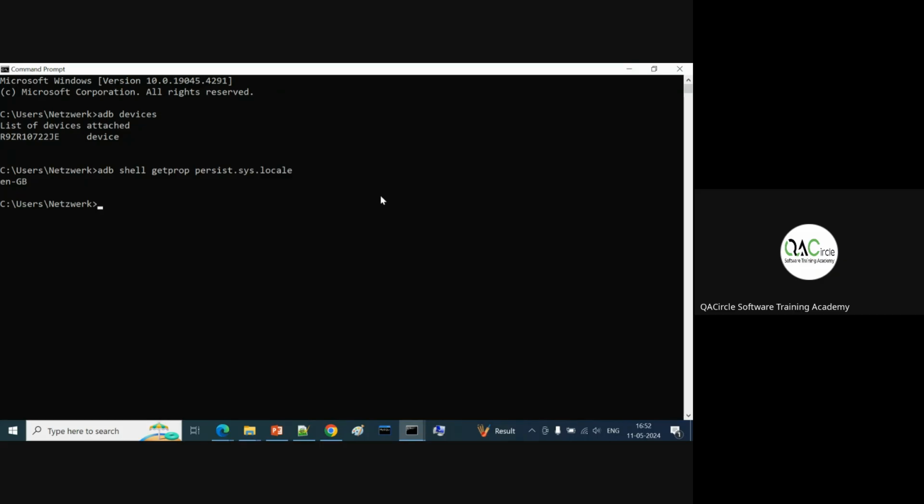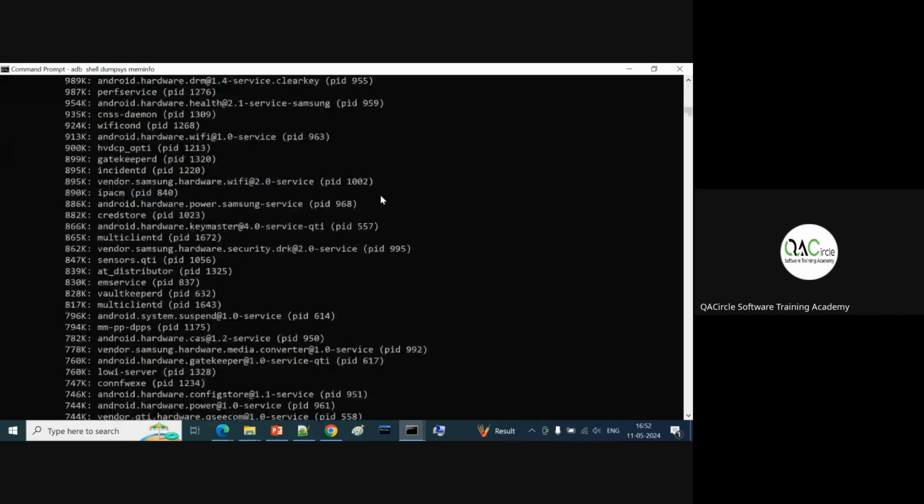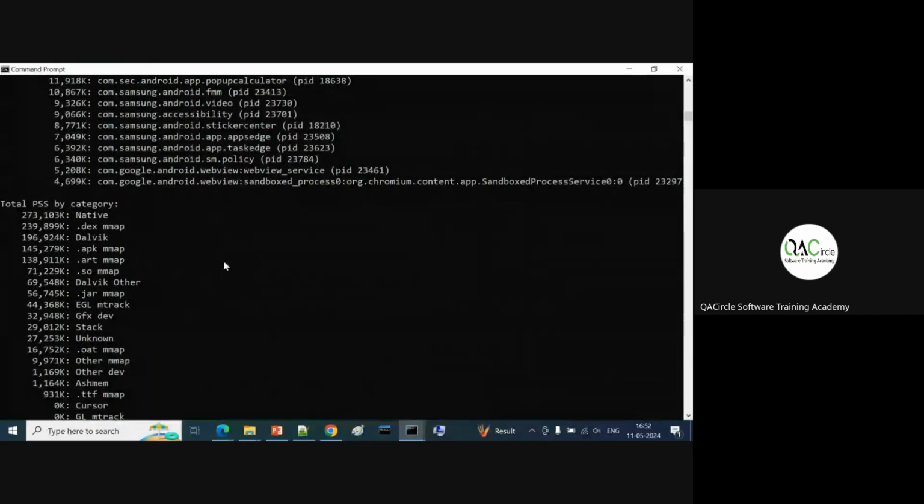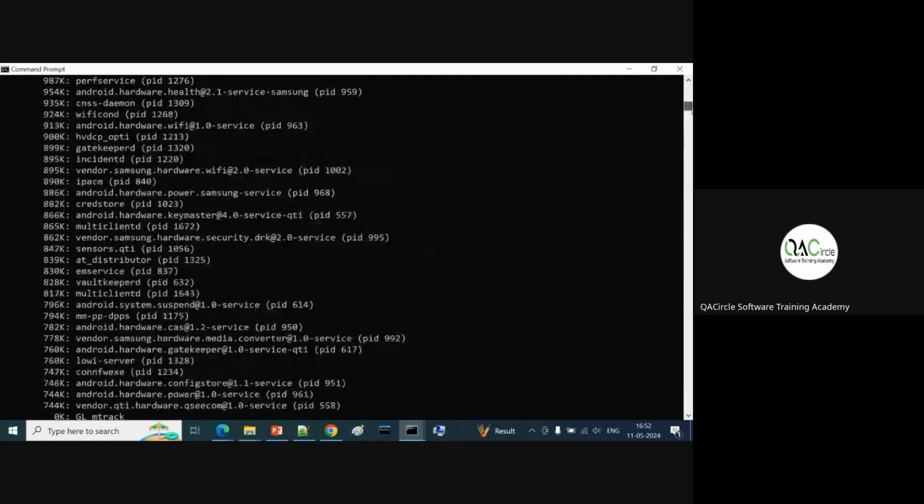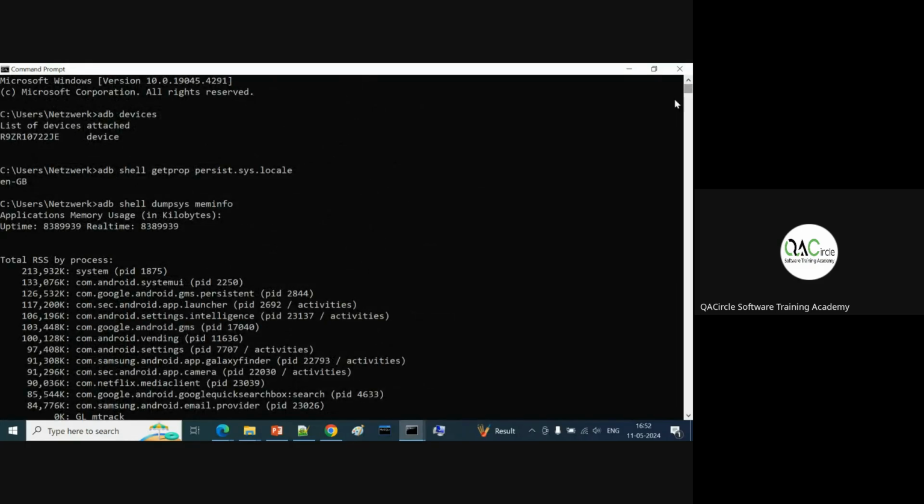To check the memory info of all the applications, we need to use ADB shell dumpsys meminfo. Whatever is currently captured on your device, how many KB, you have the application memory usage in kilobytes.